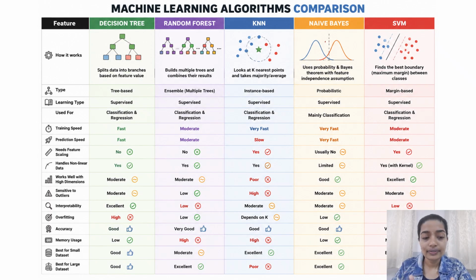Then again it has some advantages and disadvantages, but if we see, it is best for both small data sets and large data sets. So we can say that the naive Bayes algorithm is best no matter what the size of the data set is. Bayes theorem is good to go for every data set. Then we discussed decision tree.